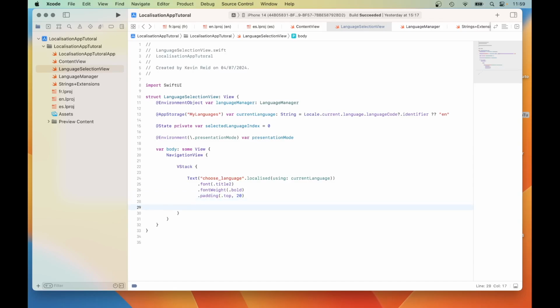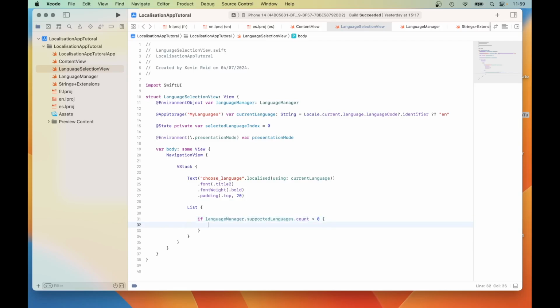And the next thing we need to do is to create a list. And the purpose of the list is to display a list of supported languages for the application. If languageManager.supportedLanguages.count, so going through the array, is more than 0.